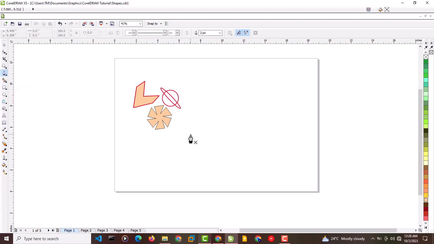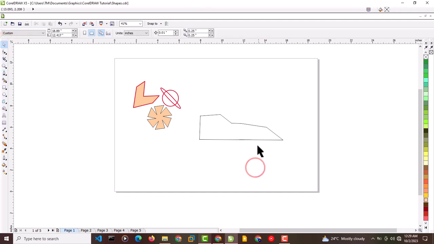What we can do is that we can use it to trace whatever I want to trace. Let's try and draw something like a shoe. Let's see how possible that will be. So all I have to do is to click and drag the pen to any position I want. All I'm going to do is to do this way, this way, this way, this way. As you can see, this is looking like something you don't know, but I want to try and use it to make a shoe.